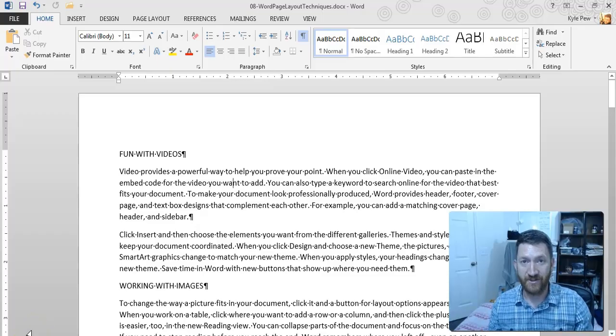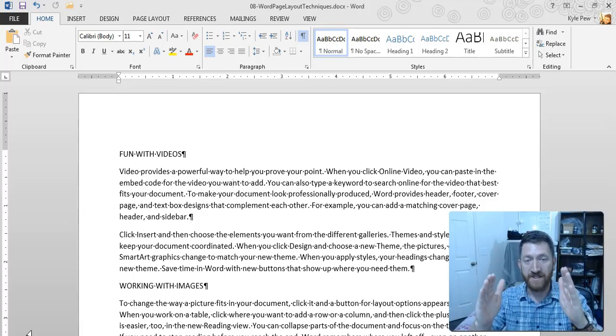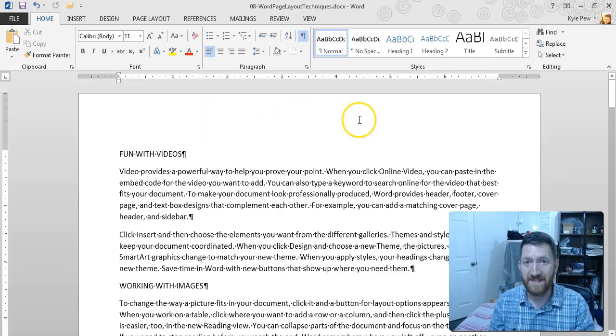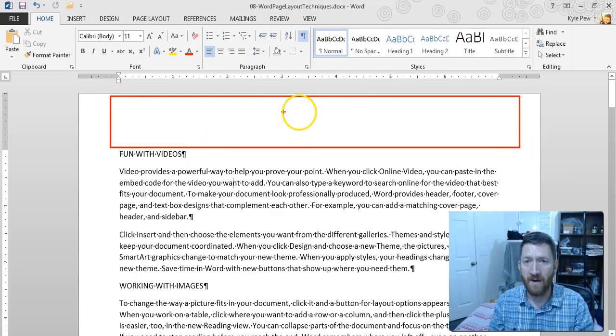Back in the beginning of this section of this course, we were talking about margins, manipulating the left and the right margins, and we also had the top and bottom margin of your page. Now you recall I mentioned that top and bottom margin are reserved space for your header and your footer. I've got the same example file open in front of you. Up at the top, I've got that 1-inch area inside there where I want to put my header. Maybe it's the report name, the document name. Maybe my name could go up there, the creator of the document. Maybe it's your company logo or your team logo or whatever it is you're putting up there.